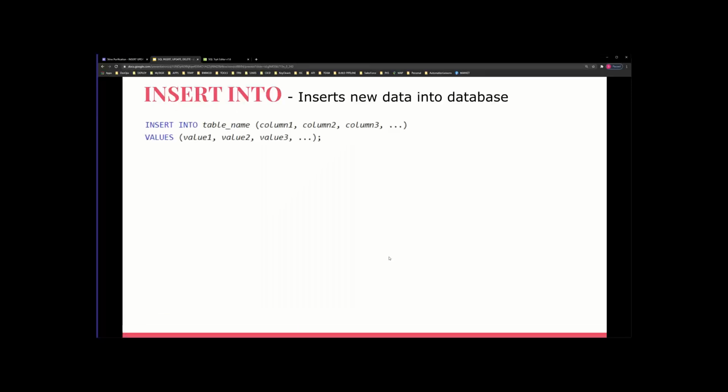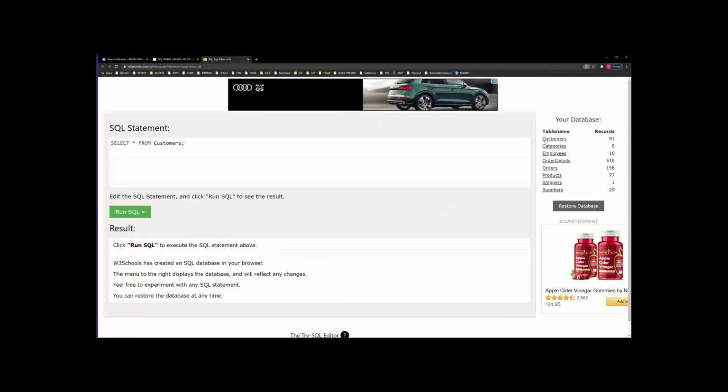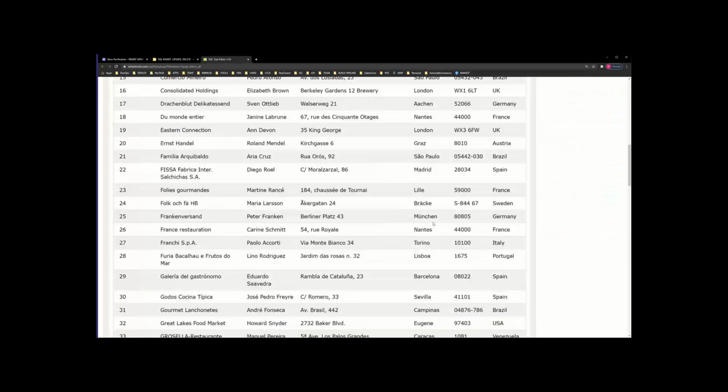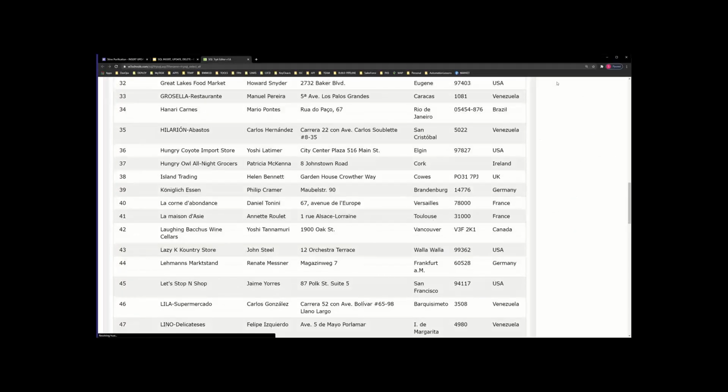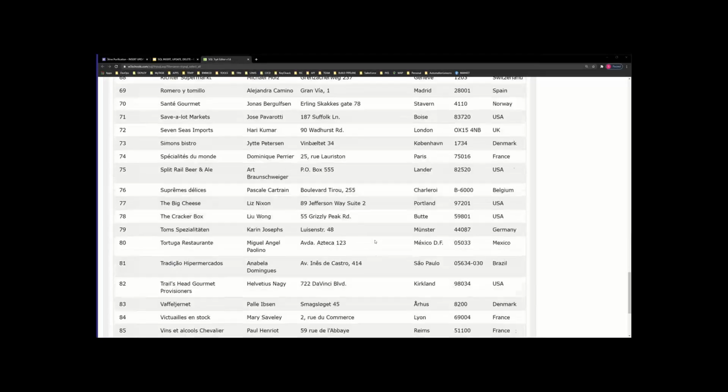Now, sometimes, as a database administrator, you're going to need to insert data into the tables that we saw. For example, if we went to customers table right here, these customers, hold on one second, please. These customers have been added as they came.